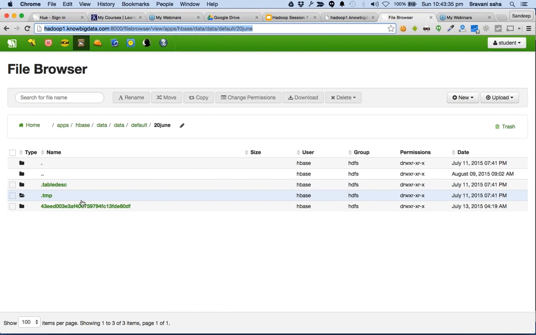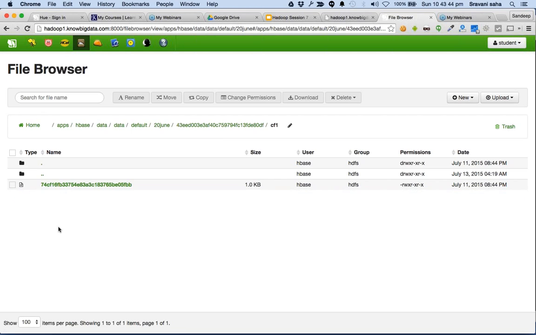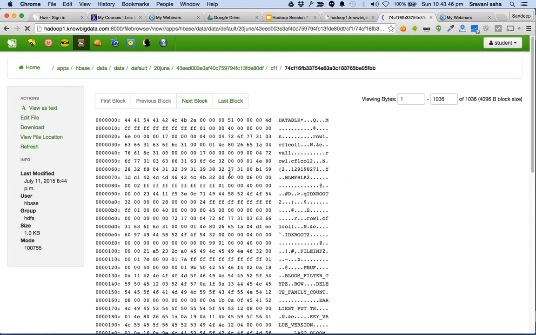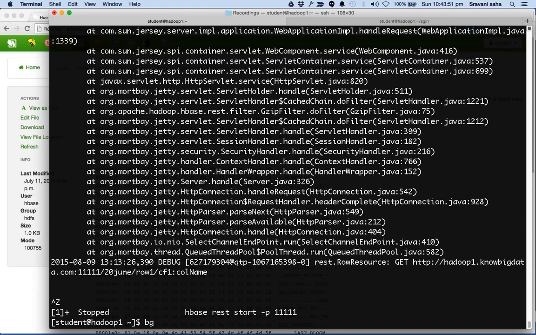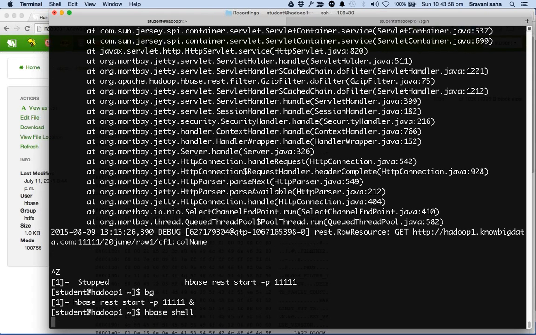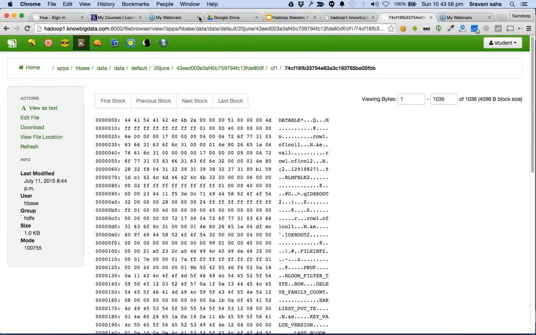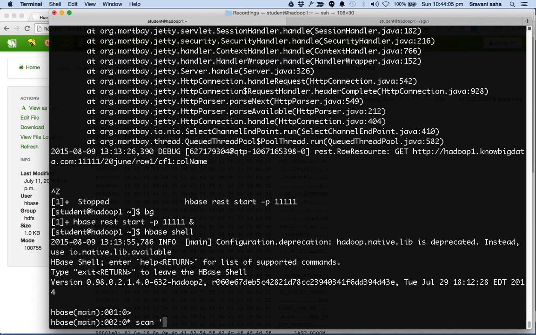And then inside the 20 June, we would have column family CF1, and the row is, let me just check from the shell itself, so we could say HBase shell, and let me scan 20 June.